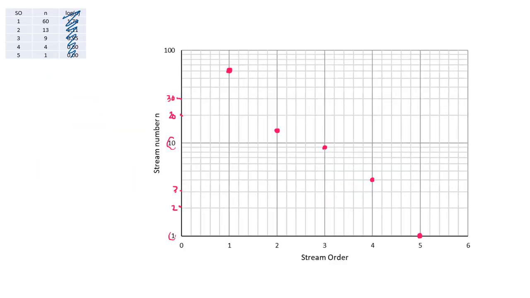But I'm going to follow exactly the same strategy now. I'm going to fit a line through the data, and I'm going to determine the slope. So the slope equals the rise over the run. Now I'm going to do it a little bit differently here to try to save time. Because this is in log units on the y-axis, I'm going to use 1 log unit as my increment of the rise.